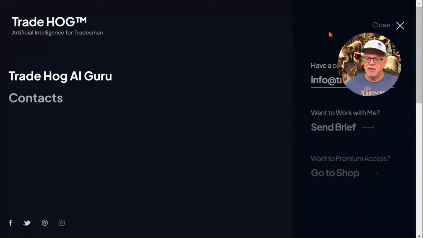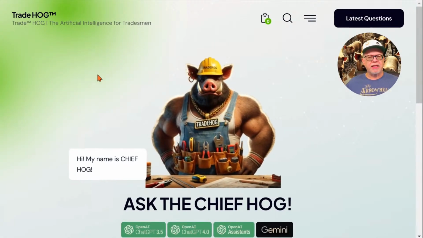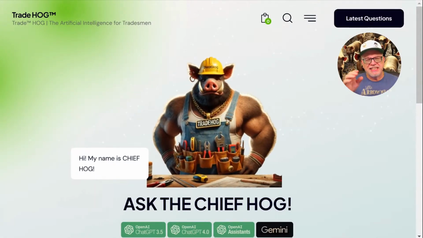But right now, we're just working on the base model, and the base model is to allow you folks to get your hands on it. That's what we're really trying to do: let you play with it, let you help the model. And in the future, we're going to have official contributors who can contribute to the hog based on your jurisdiction around the country. That means you get involved, and that's going to be amazingly collaborative. We're looking for some little hoglets to help us as we grow this thing.